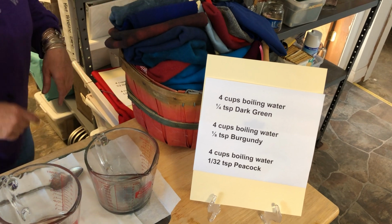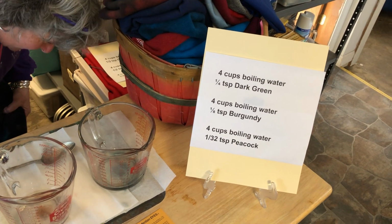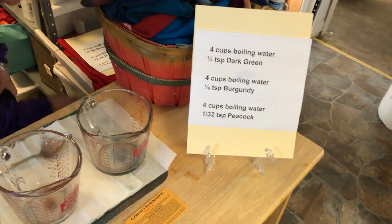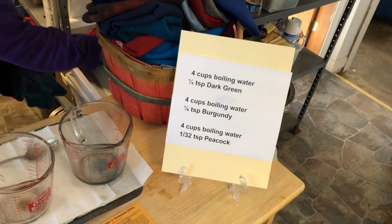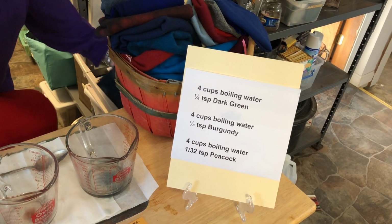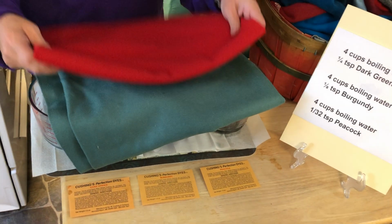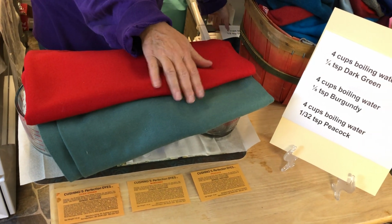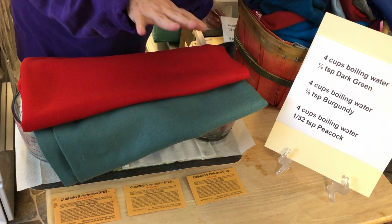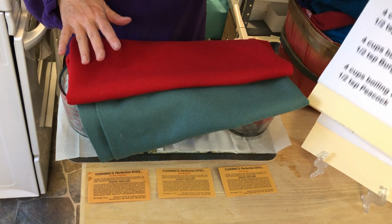I got some questions too, because some people said, Lisanne, I don't have scraps, I don't have clothing, I just don't have it. I want to dye an antique red, an antique teal, or something over gray. So here is a yard each of our antique tealish green and our red. If you notice, this is really Santa suit red.